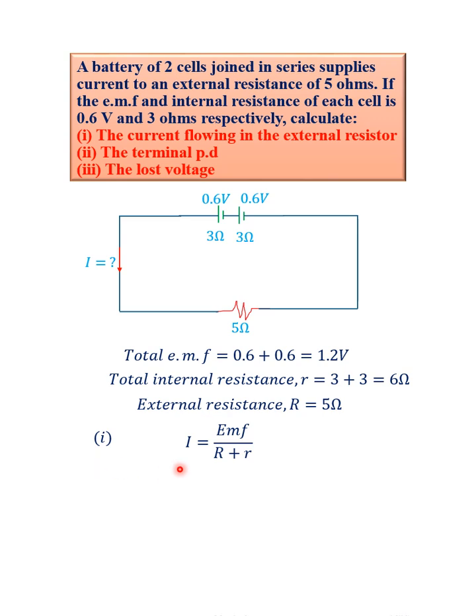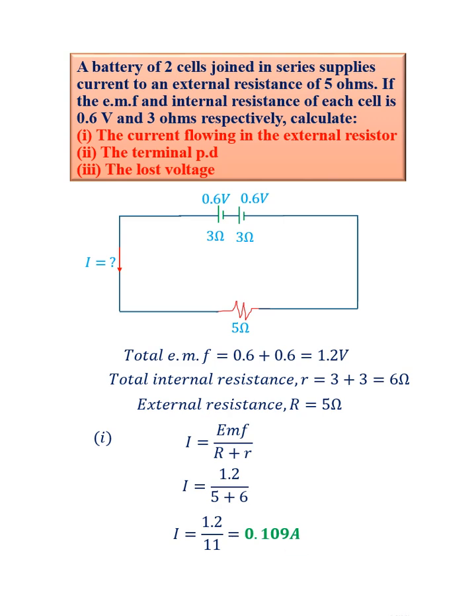So number 1 says calculate the current, and the current is equal to the EMF divided by the total resistance, external plus internal. This is Ohm's law, where current is equal to voltage divided by resistance. In this case, the voltage is the EMF of the battery divided by the total resistance of the circuit, which is the external resistance plus the internal resistance. So if we put the values into it, we have that I is equal to 1.2 for the total EMF divided by 5 for the external resistor plus 6 for the internal resistance. And that gives us 1.2 all over 11, and the current flowing through the circuit is 0.109 ampere.